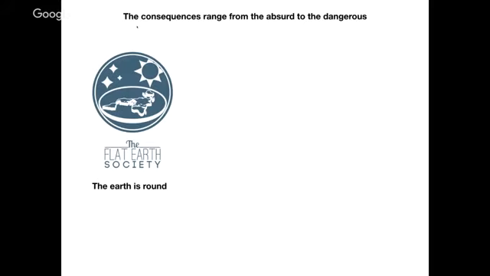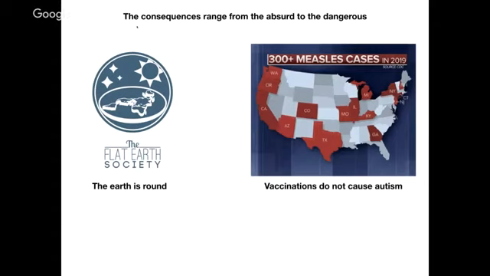Now, I said that this can range from the absurd to the dangerous, because vaccines also do not cause autism, but there's a very vocal group that suggests that they do, based on very bad science that has already been recanted. But because of that, measles is now on the rise in the United States because of people that believe that these vaccines cause autism. They don't. The science is solid on this, but due to this belief, we can actually have massive consequences to global health and human diseases.